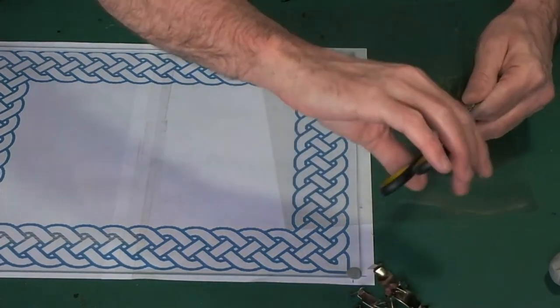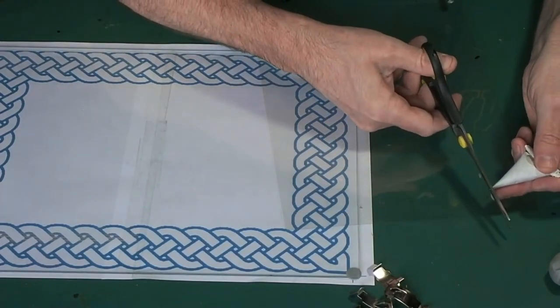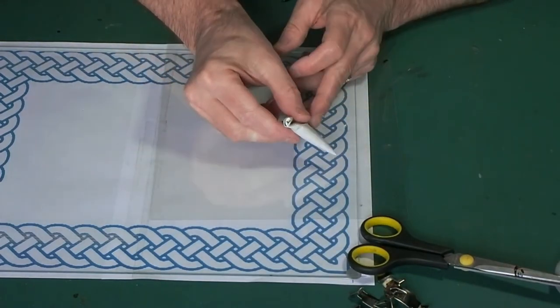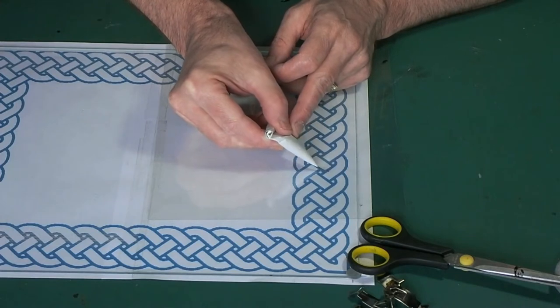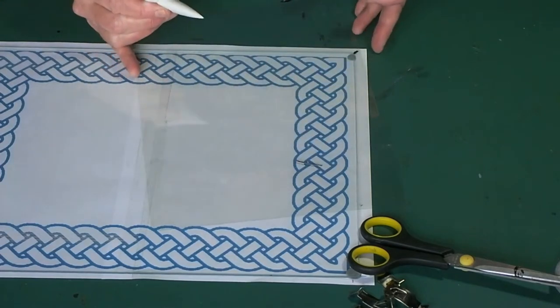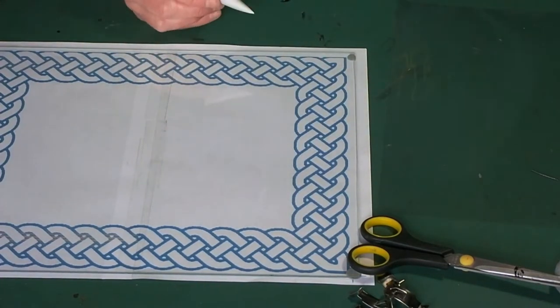Now I haven't cut anything off there and it's not coming out, so I should get my scissors and just cut a little bit off the end, and we'll see if that's enough. I can always cut a bit more off, but you can't stick any back in. I think that's going to do for now.